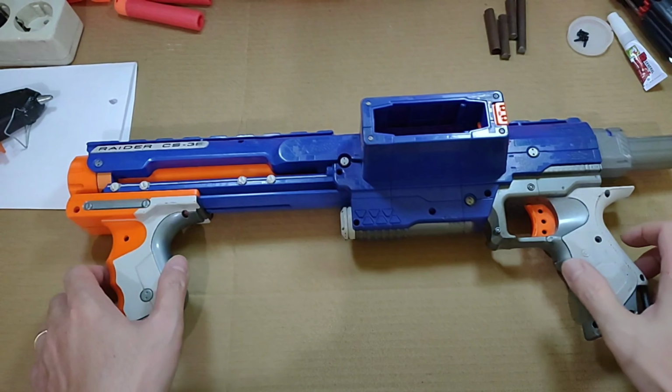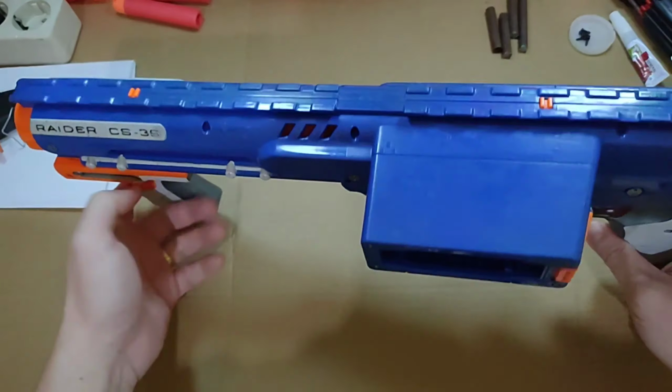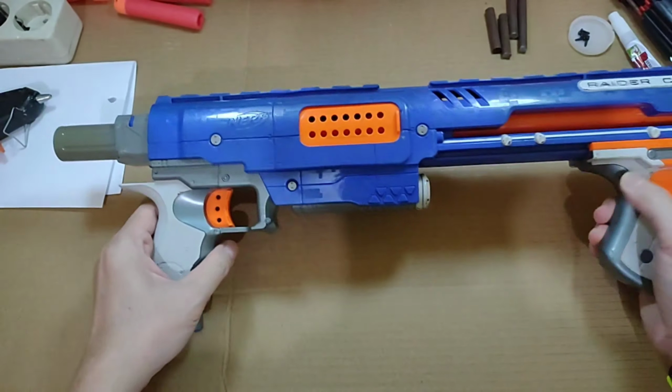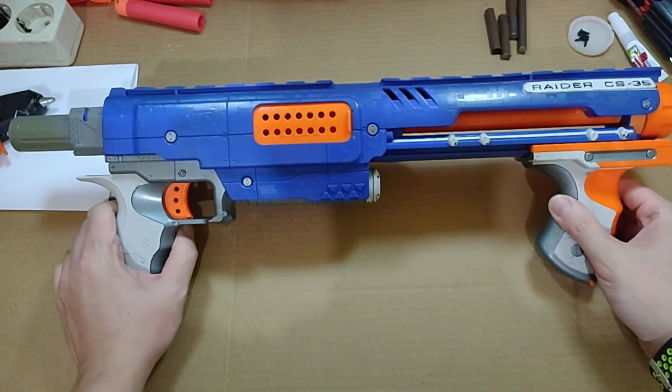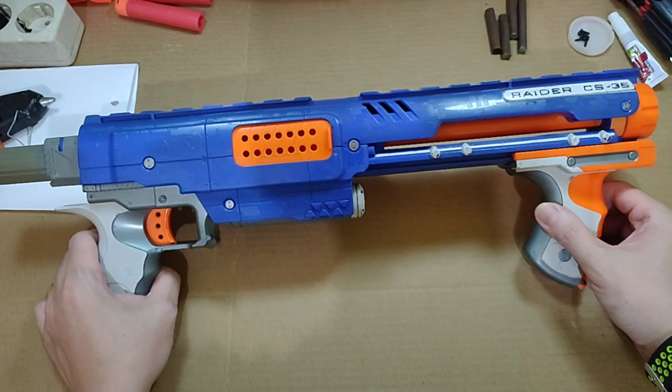Hi guys, you must have an old Nerf gun. Like for instance, this is my old Raider. You probably used it a couple thousand times. But what can you do? You need something new. You need something more exciting. So now I'm going to show you my little idea, hopefully to get you inspired to make your own modification.